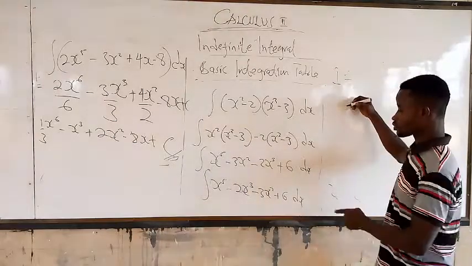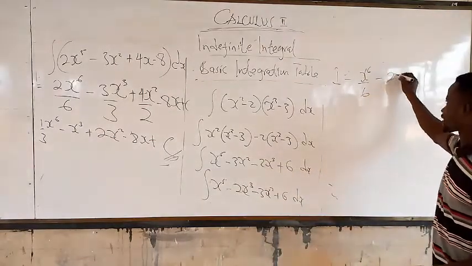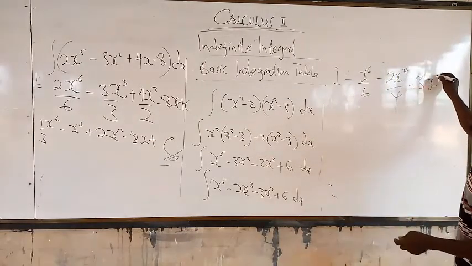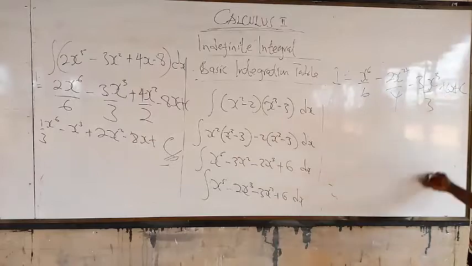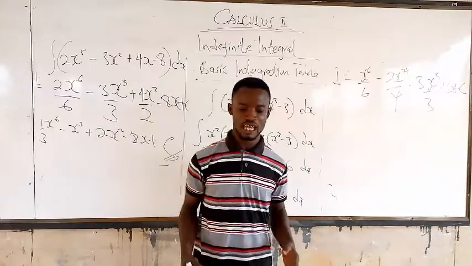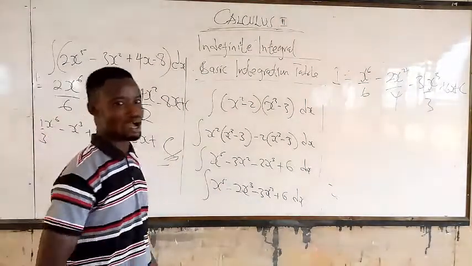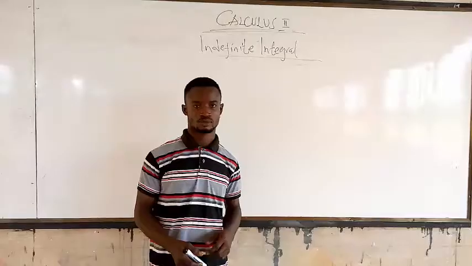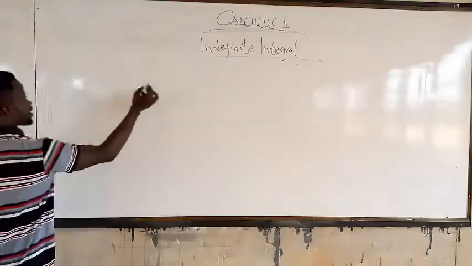Now, the final result is going to be, when you integrate, you get x to the power 6 over 6 minus 3x cubed over 3 minus 2x to the power 4 over 4 plus 6x. I hope now you are getting the concept small, and when the concept is stiff, you can now solve it quick. Don't forget to add plus c, because if you don't add that plus c, everything that you have done is what? Wrong. Alright? Make sure you copy it well. In case you don't understand anything, go back and do it again. Alright, so let's look at our next example.